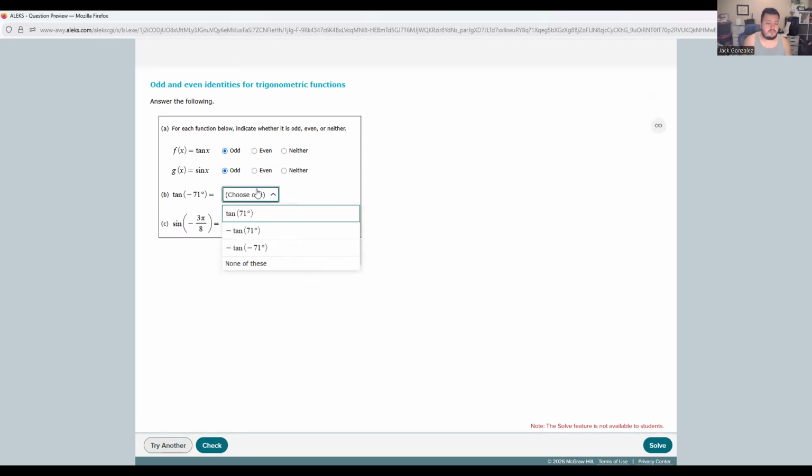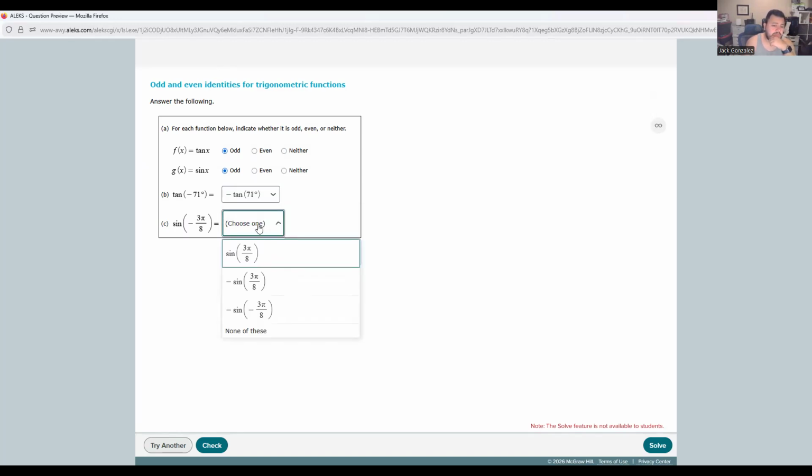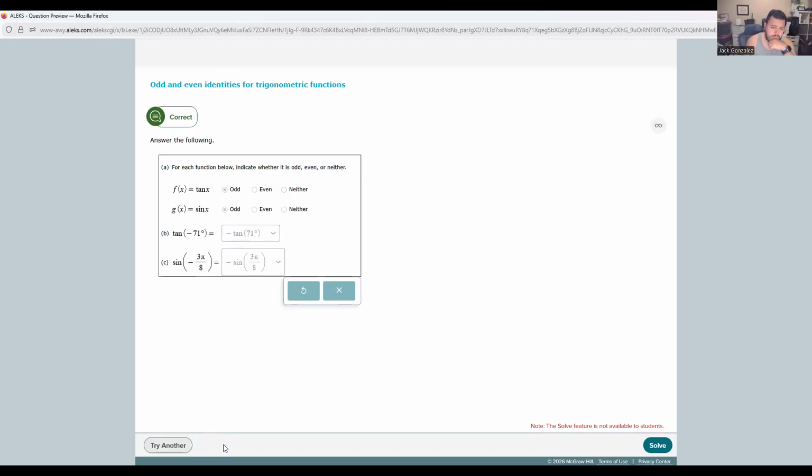Then you have to remember the odd property. The formula says that if you have an angle that's negative inside, you basically pull a negative out in front and take the positive version. That's what odd lets you do. So that's it. Remember your properties. Have them on your formula sheet for your test. Let's go to the next one.